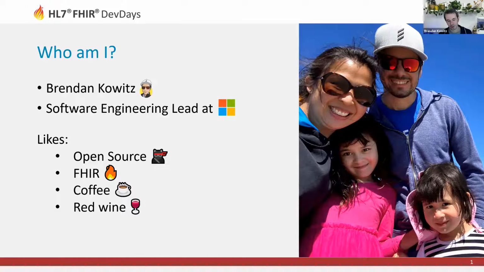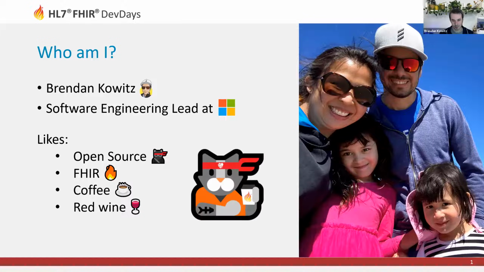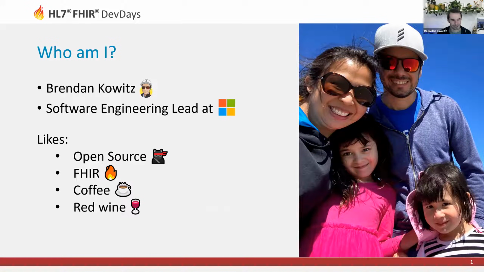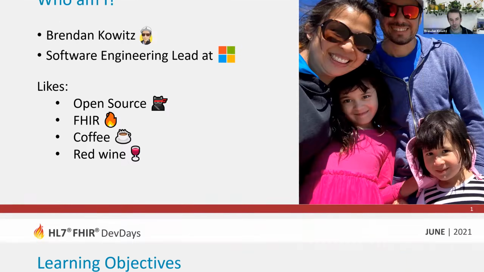And I thought in the spirit of DevDays, I'd have a little bit of a challenge to go and combine all the things I like into one emoji. And this is what I came up with, which is kind of like a health, FHIR, ninja, hipster cat. But I guess in the spirit of failing fast and admitting when things are not going well, I digress on that one. Anyway, so moving on.